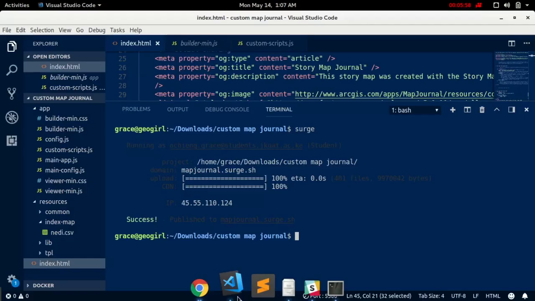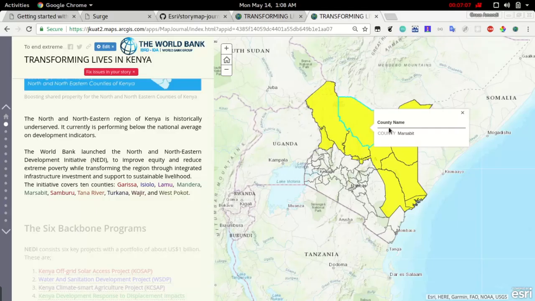Yeah, so I think it should be done, and here is the link. It is also important to host your story map in a secure web environment, that is HTTPS. So we'll just open our hosted story map and see how it looks.